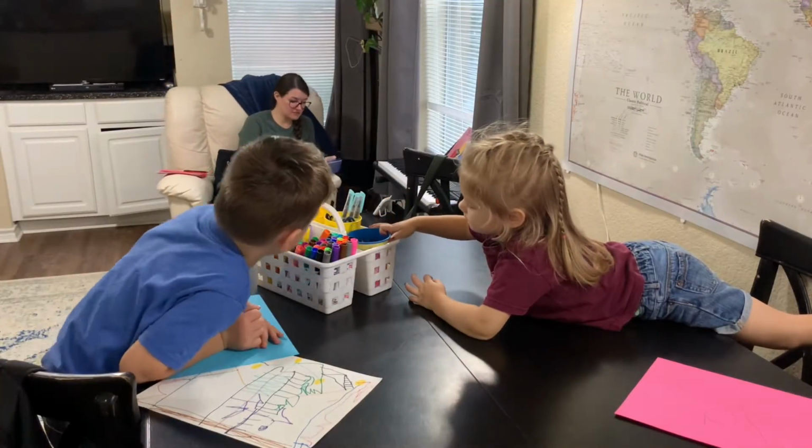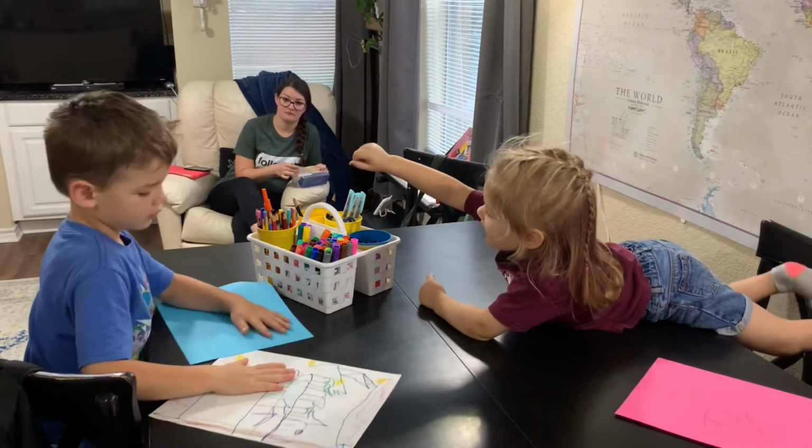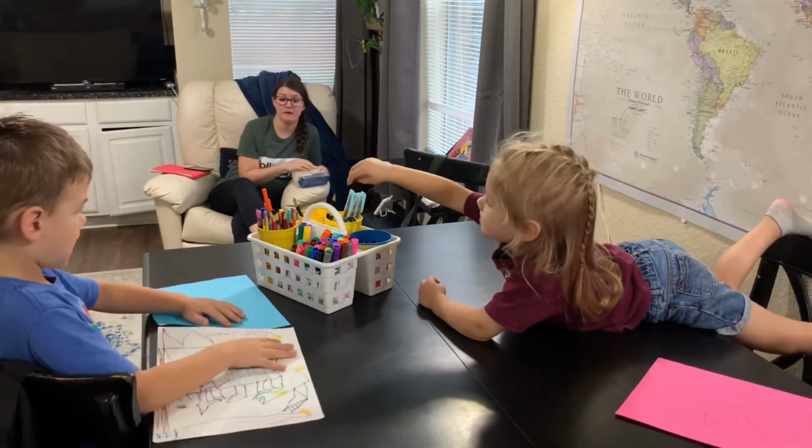So she describes morning time as a time in the day when everyone in the family can come together and learn about specific subjects. That is her description of morning time. Essentially this means that it involves the whole family, so all age ranges. And in regards to homeschooling, it's subjects that you can do as a complete family. It's not grade specific. So we're talking history can be a family subject, science can be a family subject. Math and reading and stuff like that, that's not necessarily something that you can do in your morning basket or your morning time. So this is a time where you can come together and learn as a family.